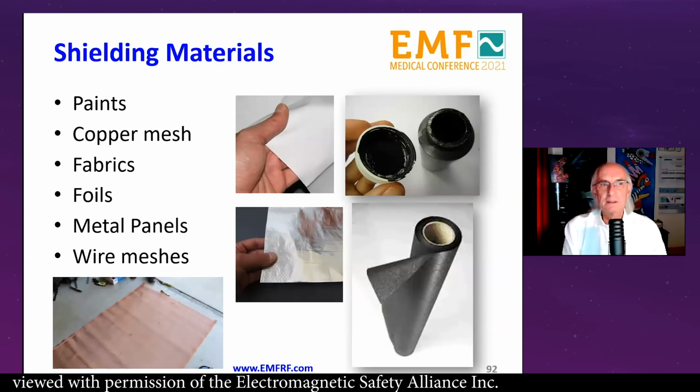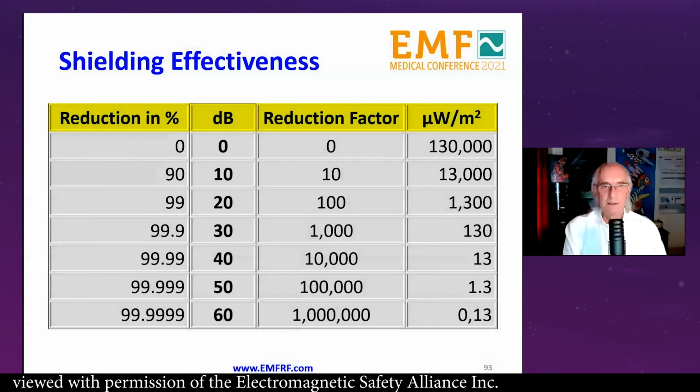Shielding materials are paints, films, meshes, copper wire meshes, and so on. They can apply to wall surfaces, to flooring, to glass panes, and so on. And we can create shielding. Now, when we talk about shielding, there's something called the shielding efficiency. Every product data sheet is going to tell you how much it's going to reduce the field. And we have a couple of different terms. Number one is the reduction in percentage, so 90%, 99%. We have the reduction factor, let's say, 10-fold or 100-fold reduction.